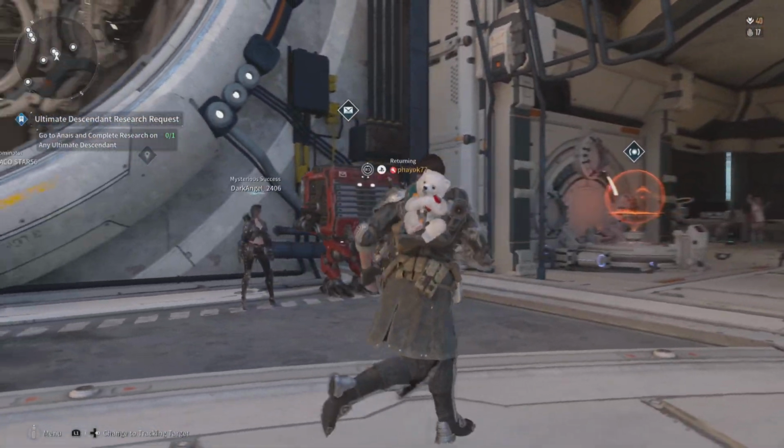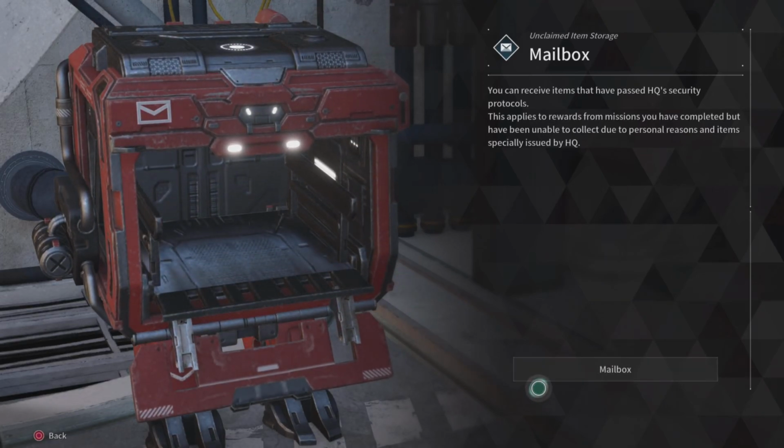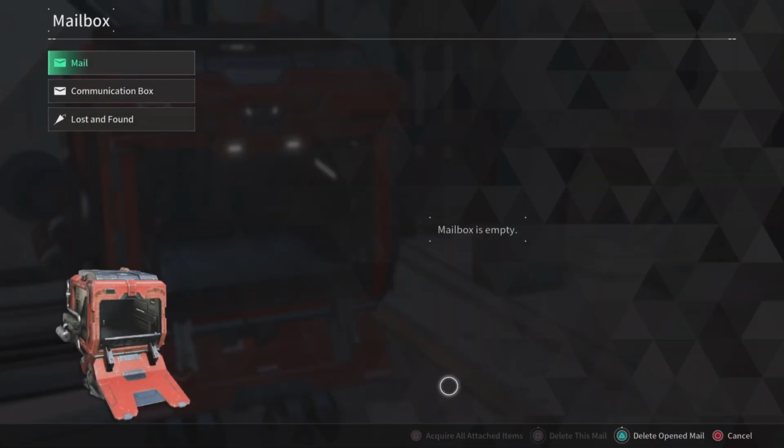Next, you have your mailbox. So you get mail. This is also where you get your lost and found. If any of you have ever played Destiny, it's pretty much the postmaster, where you get the items that you forgot to pick up out in the world.